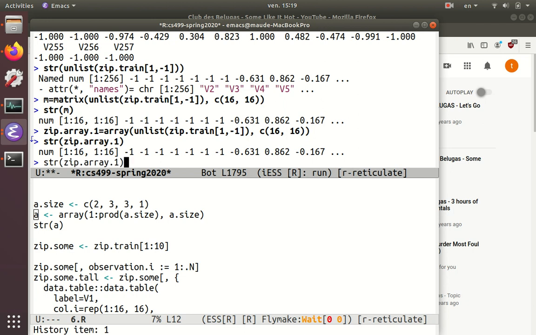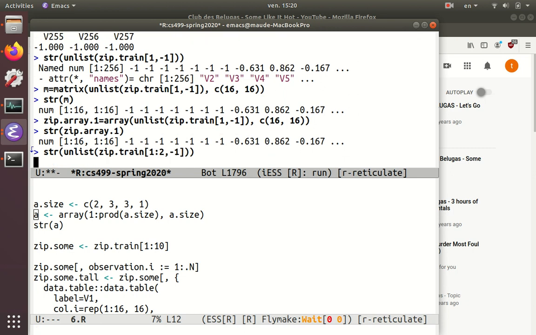Now the question is, how do we do that for several observations at the same time? It would be nice if we could just do this, where we have, let's say, zip train 1 to 2, -1. So it's the first 2 observations. Minus 1 means without the label column.